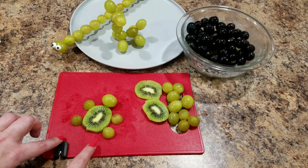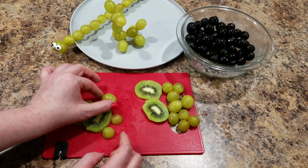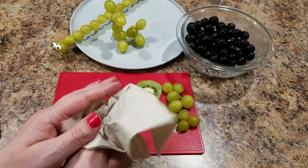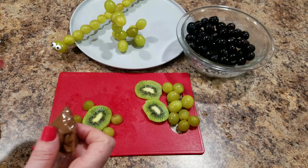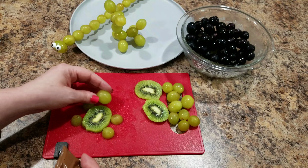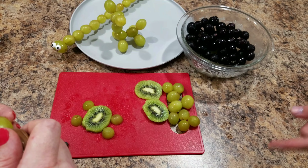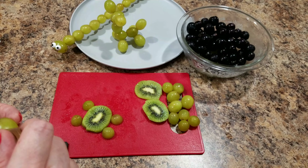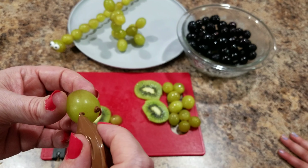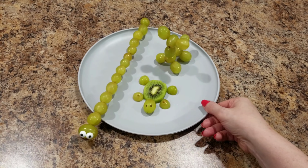So it's all about just the placement of your grapes to your kiwi. And then taking your grape, drying it off. I just use a paper towel. Take your chocolate once again, and we're just gonna, how should the head go, like this or like this? Probably like that, huh? What if you do it that way, and then the other ones you do different ways. Yeah, you can switch it up if you want. And there's his eyes. Okay, and here they all are.